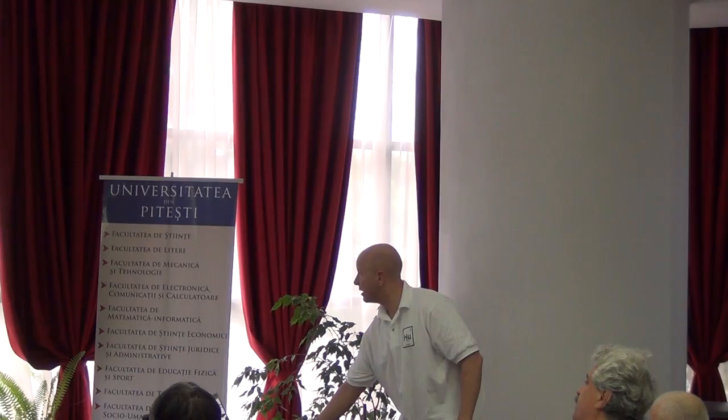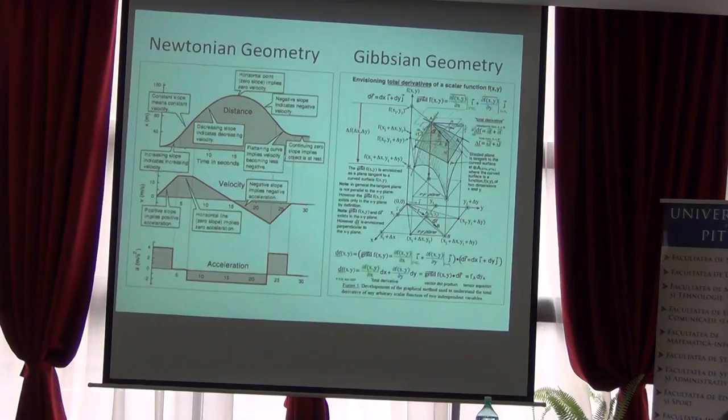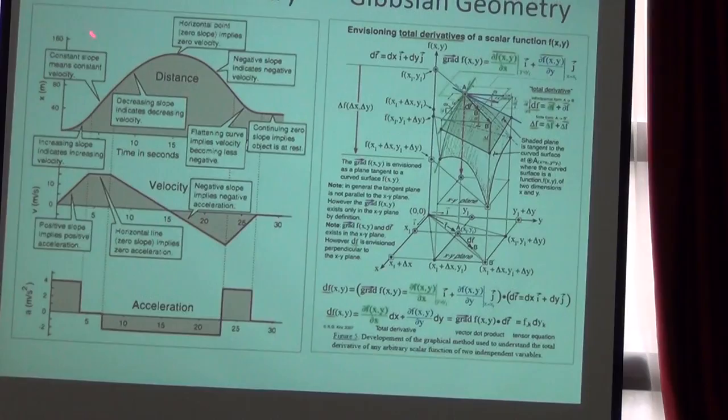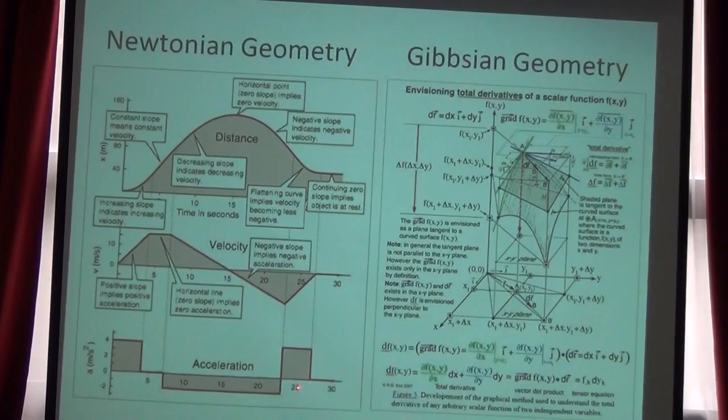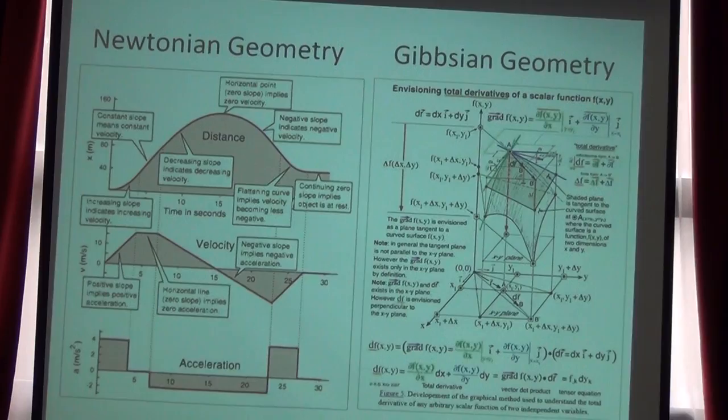So to keep moving here, here's Newtonian geometry. Newtonian geometry is real simple. It's for projectile geometry. You throw a football and it travels through a curved arc. If you calculate the change in the distance with respect to time, the first derivative gives you the velocity, the second derivative gives you the acceleration. When your slope reaches zero, zero slope implies the object is at rest. This is equivalent in your economic equilibrium. The economy is stalled out and there's no more movement.